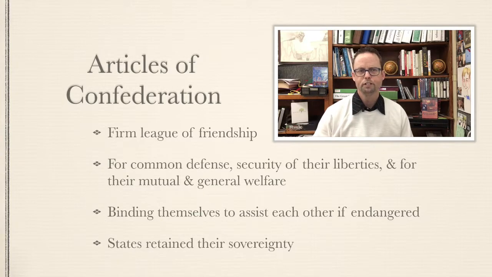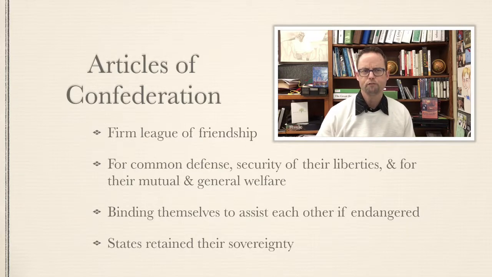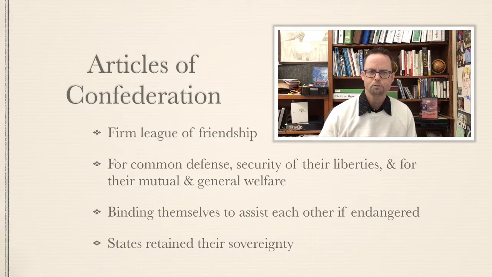Finally, the experience under the Articles of Confederation played a role in shaping the Second Constitution of the United States. Under the Articles, the states entered into a firm league of friendship with each other, clearly because of their shared fear of Britain. They entered into this firm league of friendship for their common defense, the security of their liberties, and their mutual and general welfare, binding themselves to assist each other against all forces offered to or attacks made upon them or any of them on account of religion, sovereignty, trade, or any other pretense whatever. Under this Constitution, the states retained nearly, if not all, of their sovereignty.